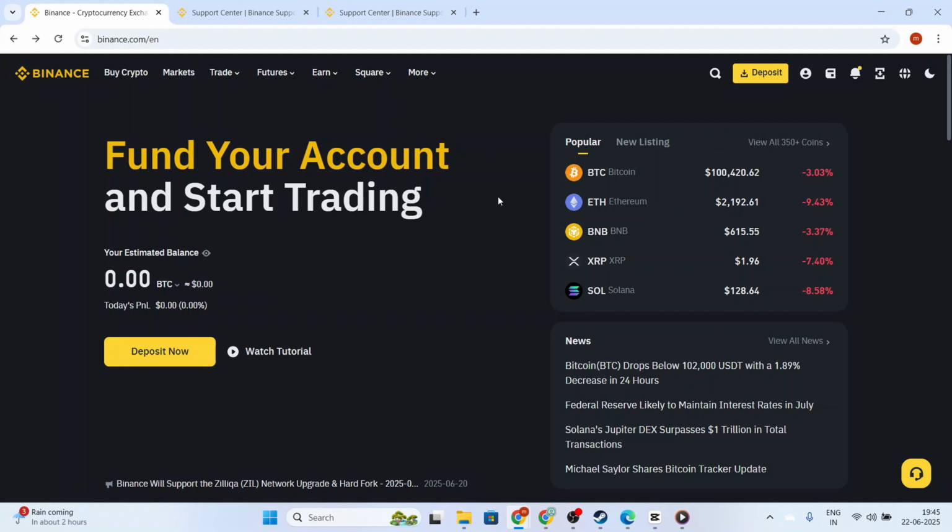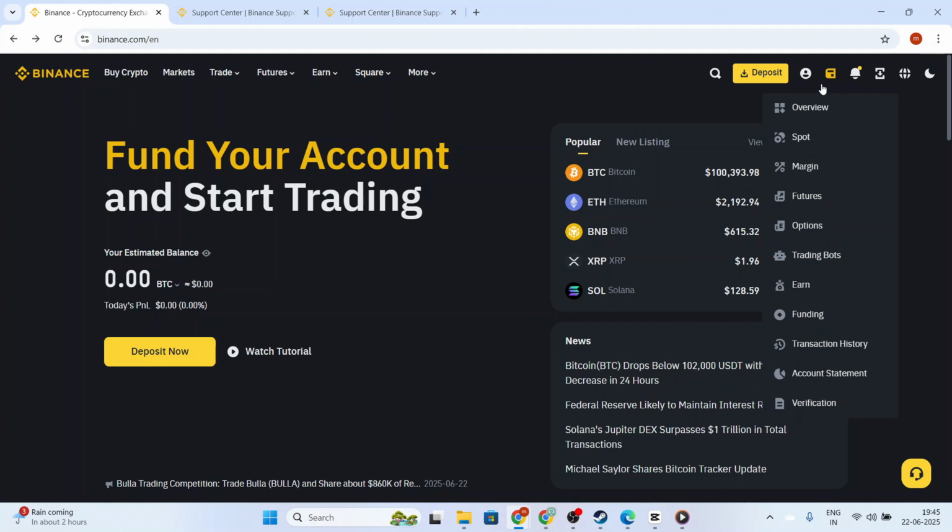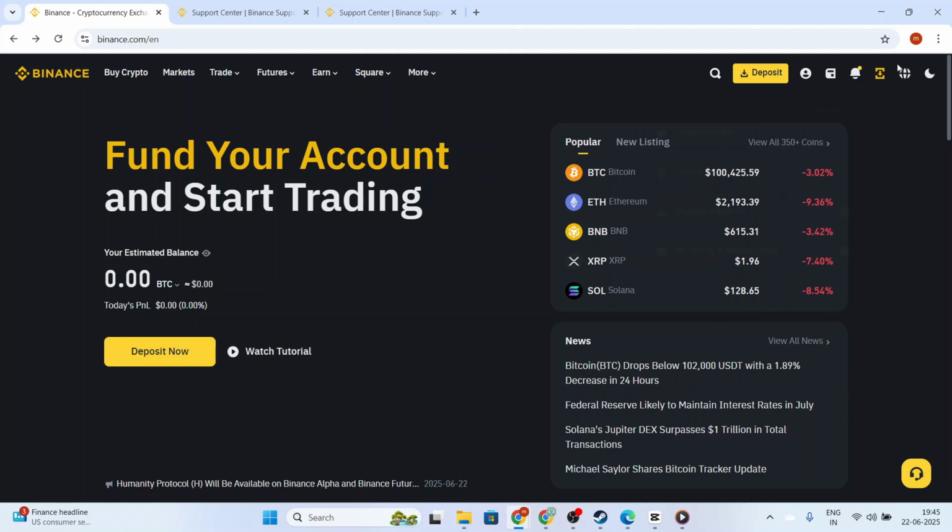First, make sure you're logged into your Binance account. This might sound obvious, but it's crucial you have the right account page open. If you have multiple accounts or handle several logins, double-checking you're in the right place is always a good idea.